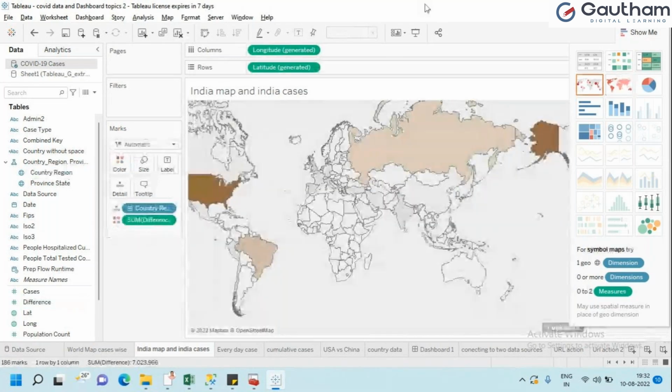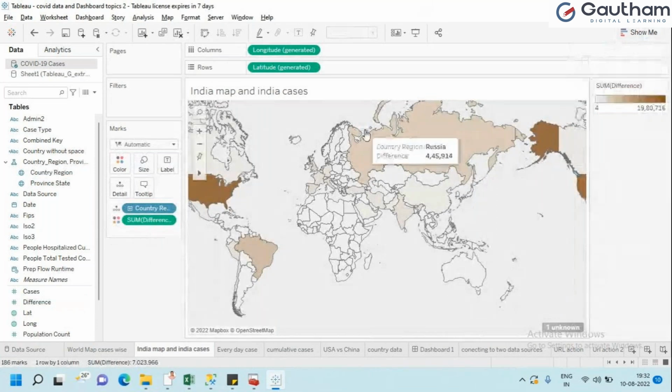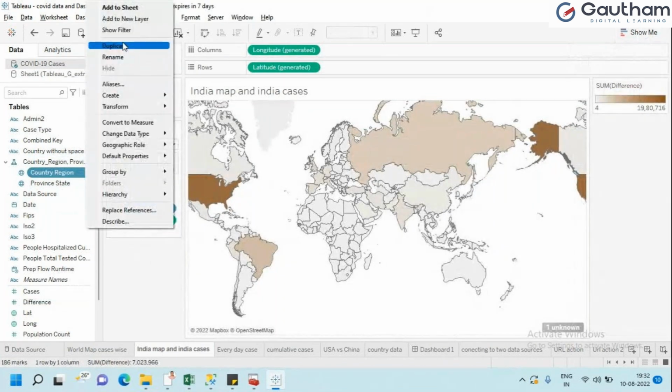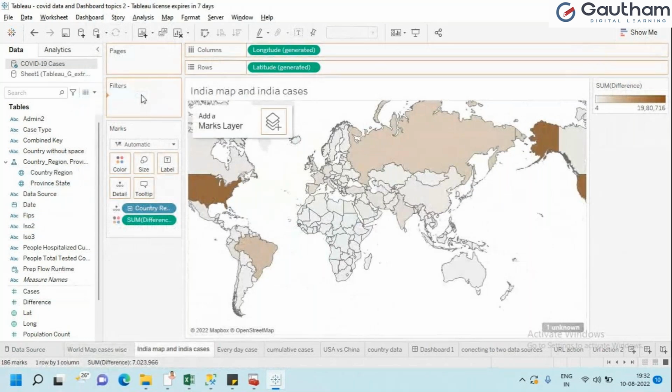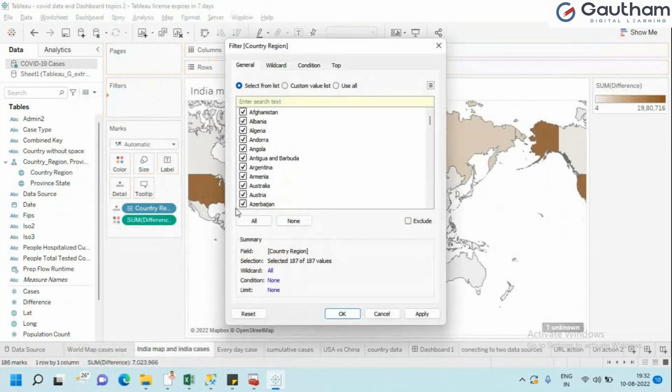See now, there are two ways. Either choose here as a filter, which I told you in the previous worksheet. Let me take this to the filter and exclude everything.